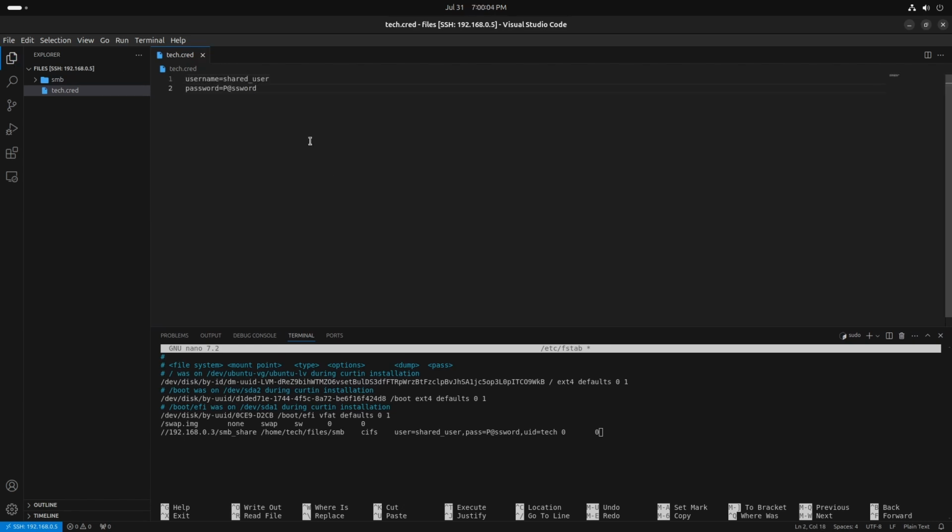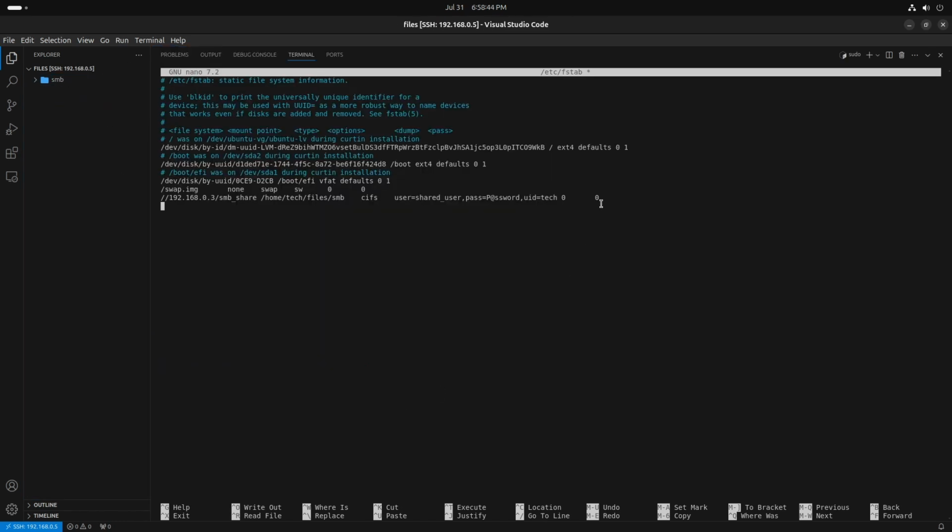Now save this file and create a new directory. In the terminal, copy the previous entry and update the target with a new directory name.